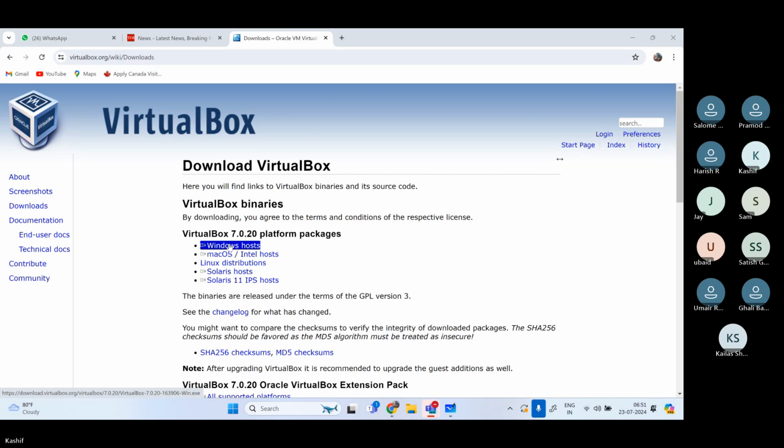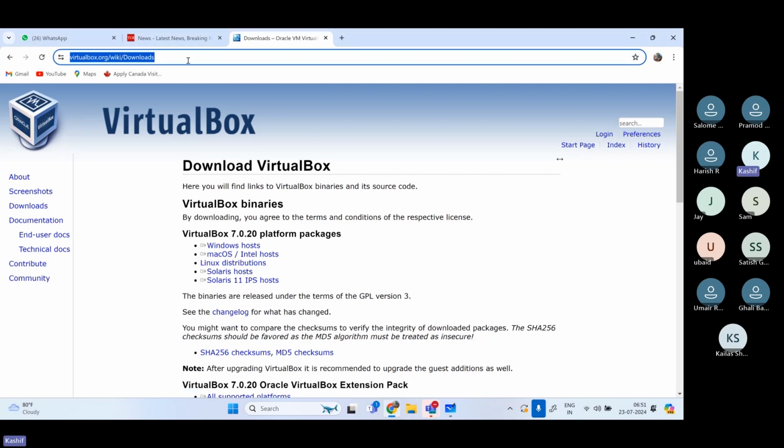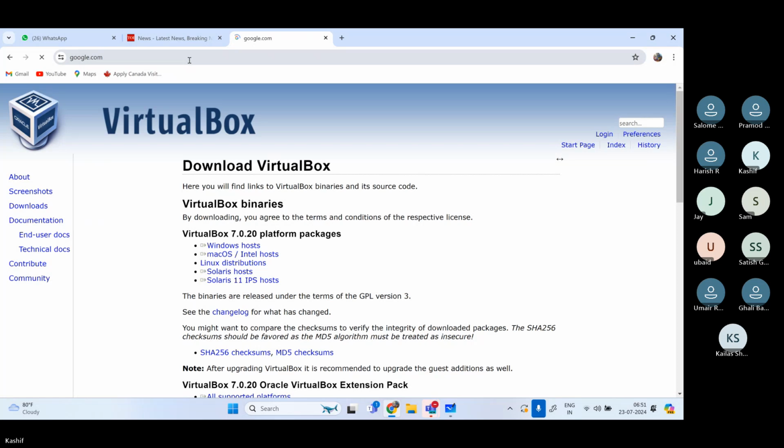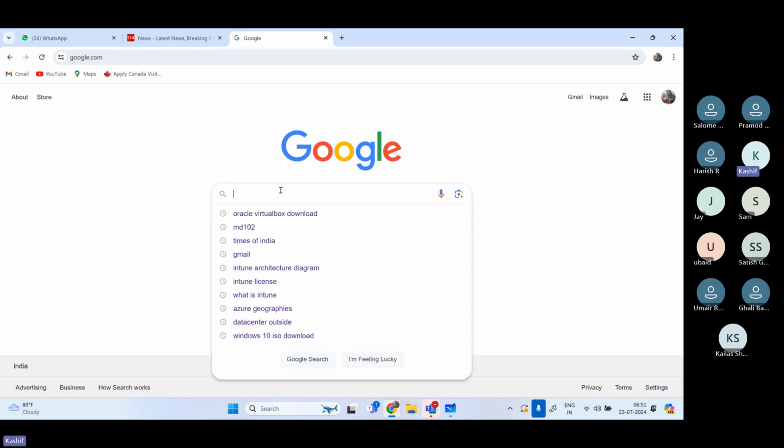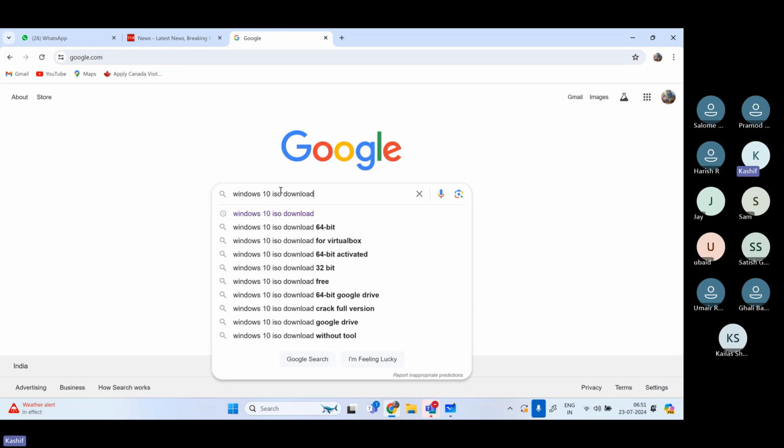And the second thing you have to download is the Windows 10 ISO image file, so that you can build a Windows 10 virtual machine. So you need to go to google.com, and here you need to type in Windows 10 ISO download.